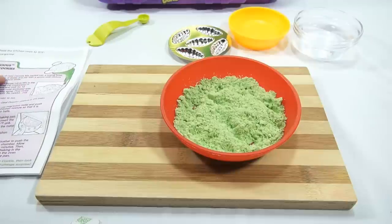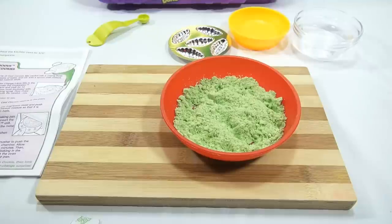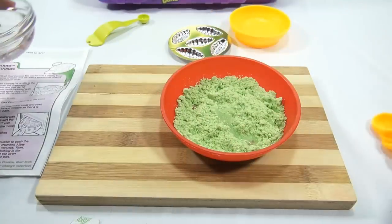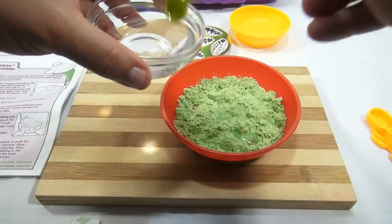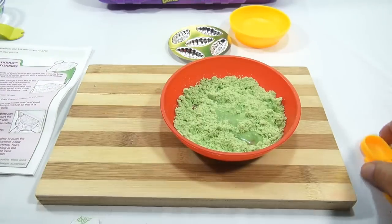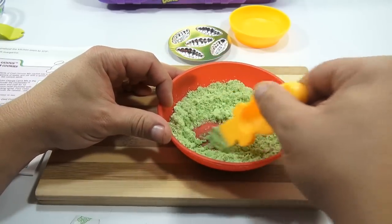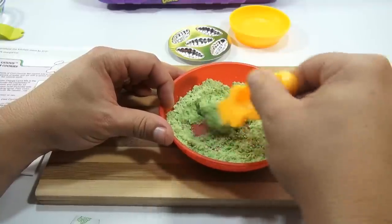add 1.5 teaspoons of water and stir with a spoon, okay? 1.5. Now, this is a 1 teaspoon. And then I'm going to do a couple quarters here just to be as precise as possible. There's 1.5. And now let's mix it up. So now we're making another dough. And stir with a spoon until mix clings together.